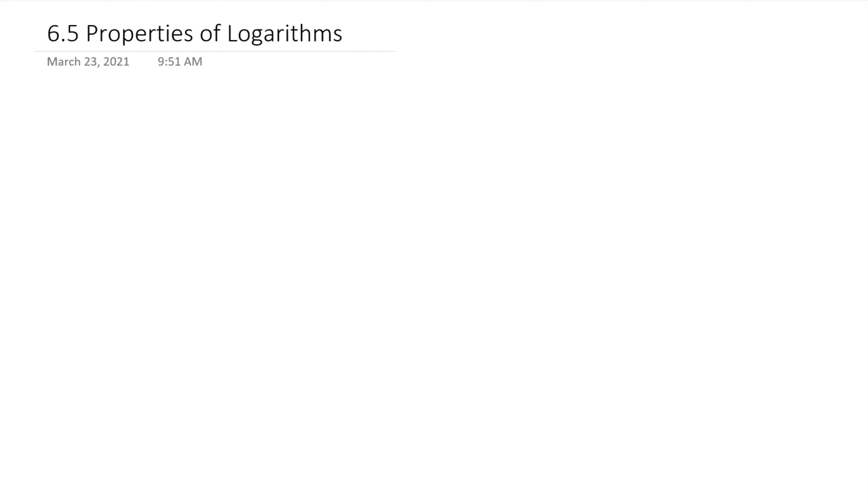In this section, we are going to see different properties of logarithms, and they basically follow from properties of exponential functions, since a logarithm is just the inverse of an exponential function. So I'll show you what I mean by this. I'll have two columns here, where I'm going to list some properties of exponential functions, or just exponents, and on the other side, the corresponding properties of logarithms.